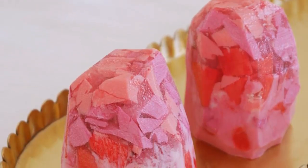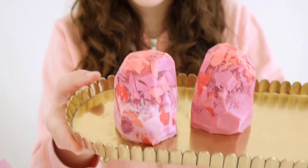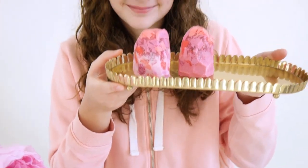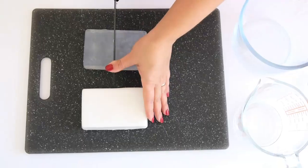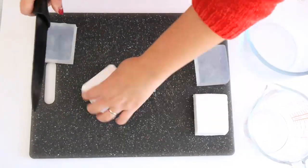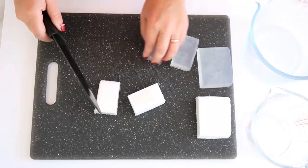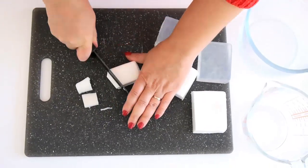Our next projects are the gemstone soaps. These are beautiful soaps, super trendy, you can see them all over Pinterest. And we've made ours with materials that you can easily find at your craft store. So the first thing we do is take a 200-gram block of glycerin or transparent soap base, and we also have an opaque white one because it helps to add color. And we're going to chop them up into small pieces so they're easier to melt.